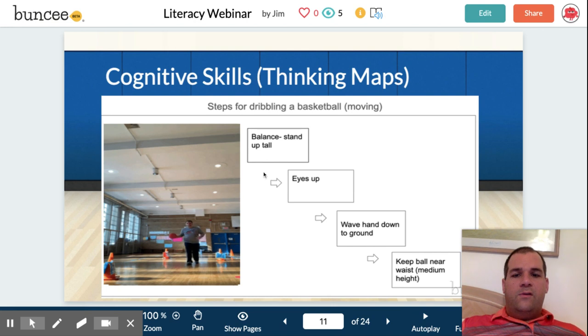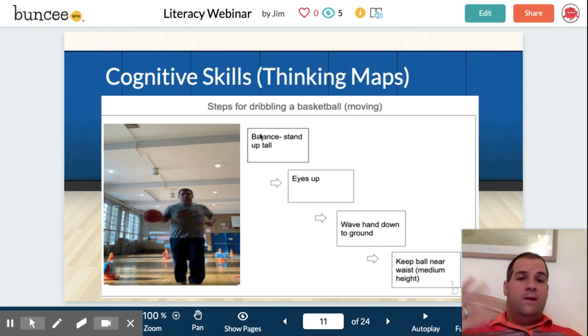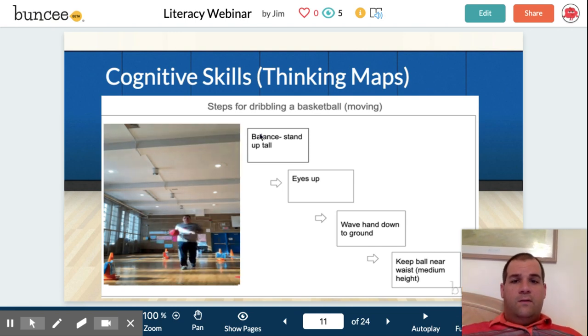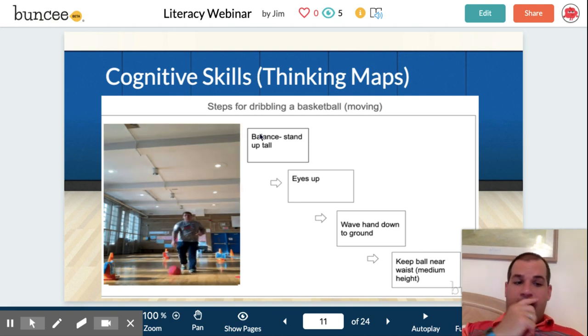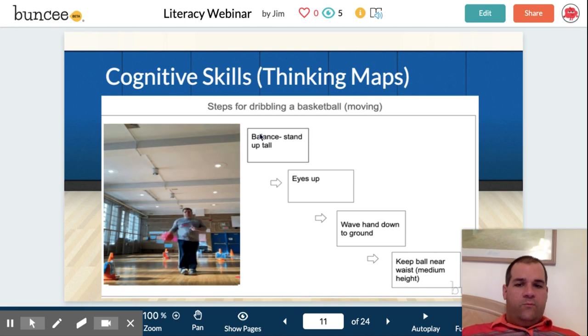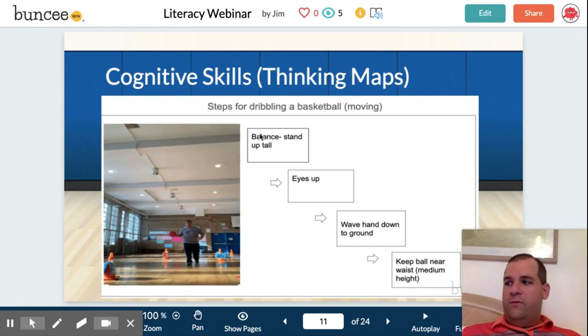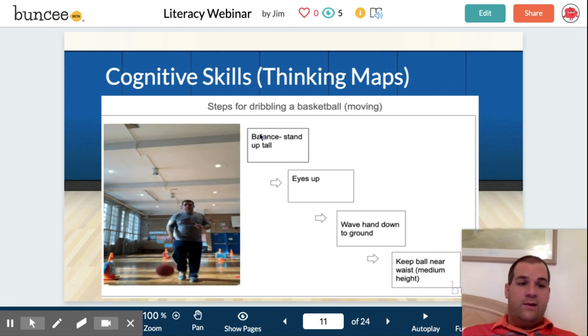Another one that I love to do, and come on, I love GIFs, is something students do all the time. This is how I think and explain to students. I love to do step by step, especially for students, because this really helps them out. And students know how to use a checklist in all grades. Theoretically, they all know how to use a checklist. They all have a checklist that they use in the classroom.